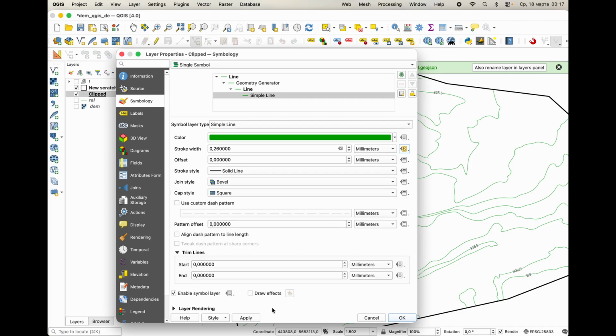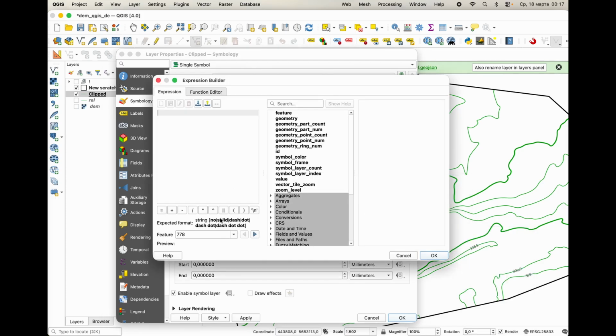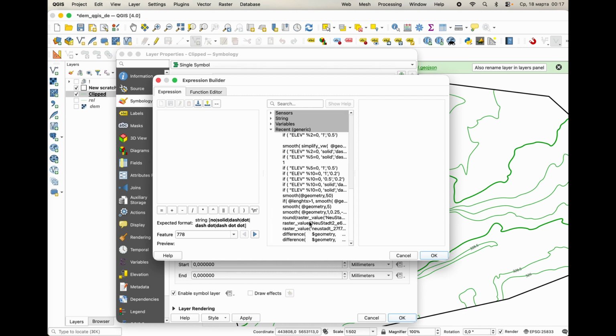And once the line work is styled, we move into the map layout, and this is the stage where the GIS result becomes a finished presentation product. We create a layout, define the paper space, and choose an appropriate map scale.